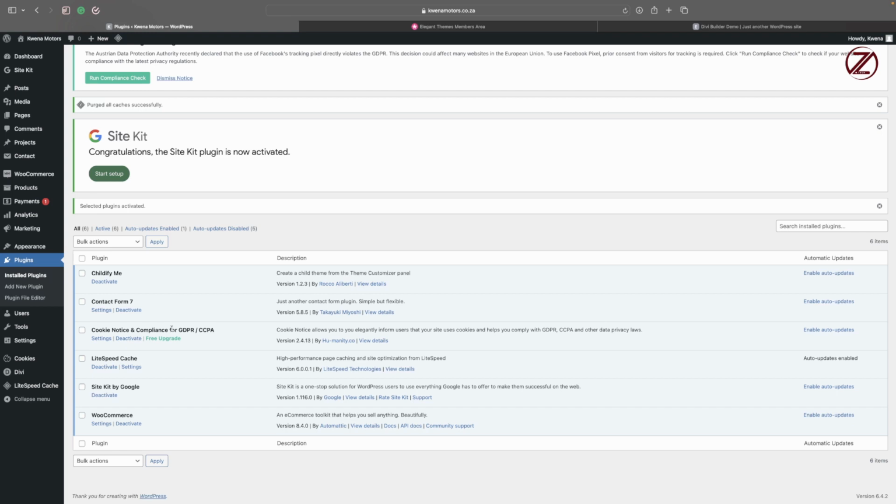So yeah, that's how we go about installing plugins and themes. I know that the theme took a little bit of a left turn, but we installed 5 plugins and a theme.